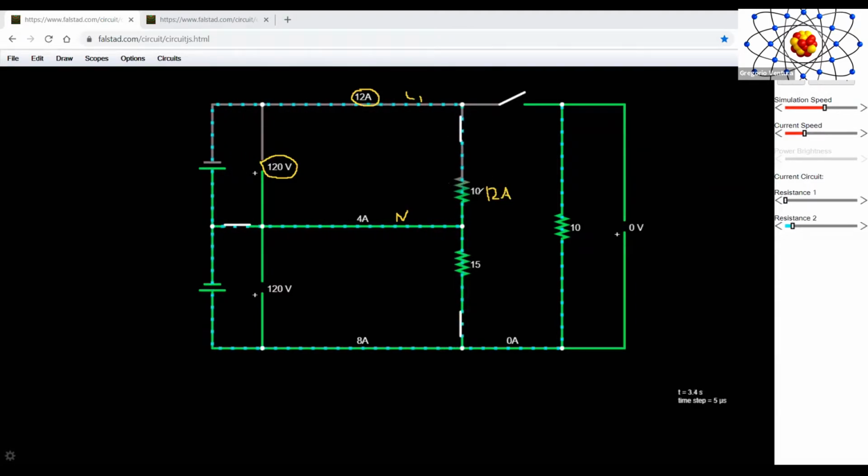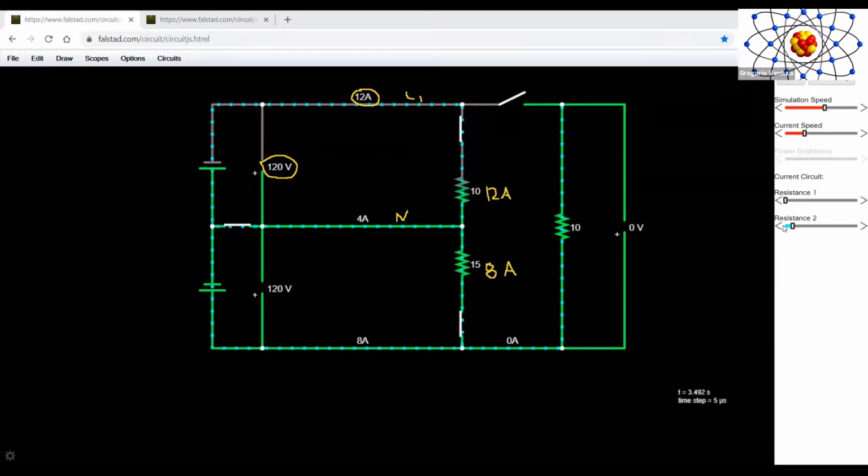Well, that's 10 ohms. So we have 120 divided by 10 ohms is 12 amps. So here also we have an applied voltage, which is equal to 120 volts. So 120 divided by 15, we already determined before that that was going to be equal to 8 amps. And now that we have 12 here and 8 here, we have an unbalanced load, and that unbalanced load current is going to go through the neutral conductor in order to complete the circuit.